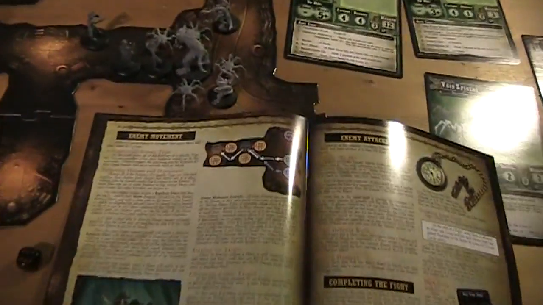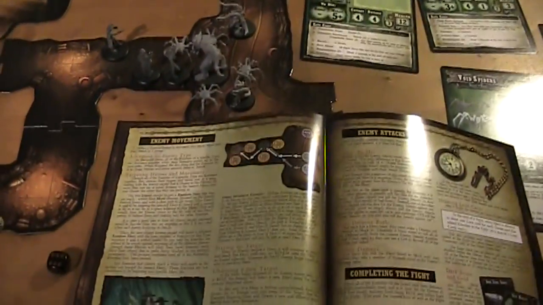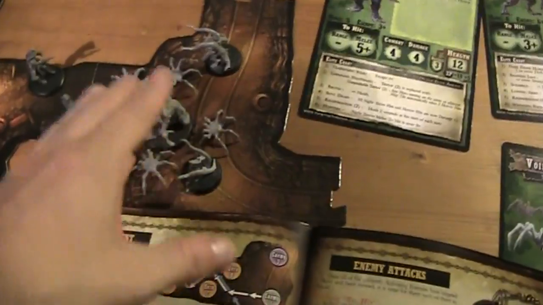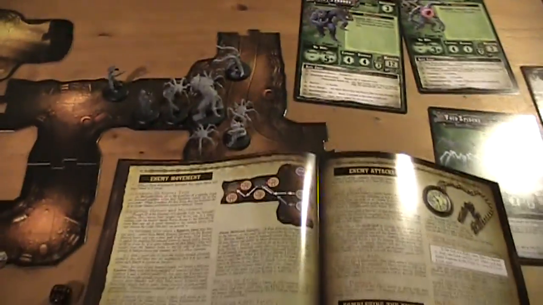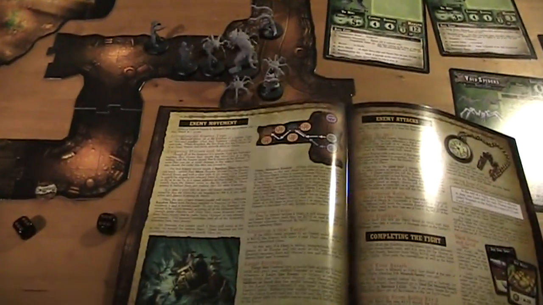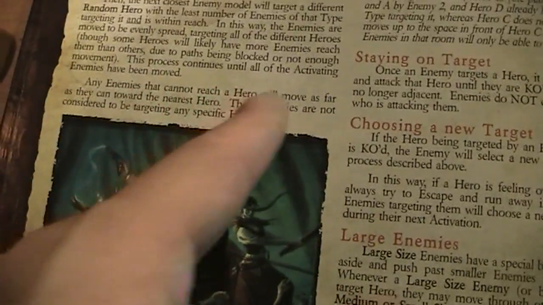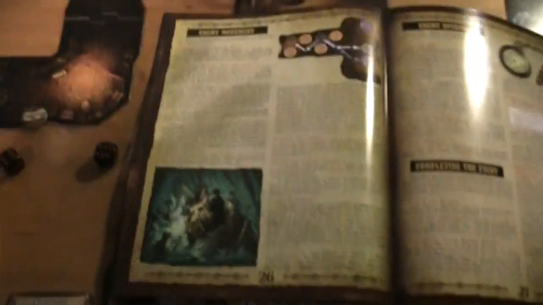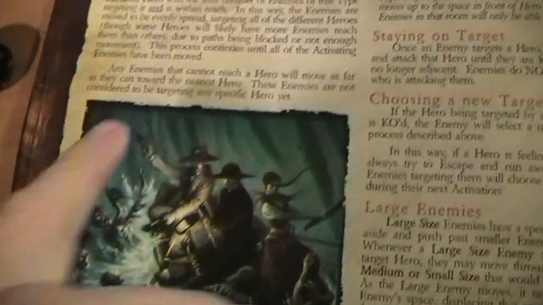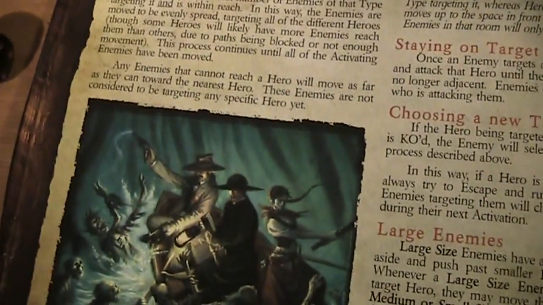So if this, let's say the Bandito would be out of that distance at 6, then the enemy can walk behind, next to him, but because he would not target him, he would not attack, because it's not within reach. Any enemies that cannot reach a hero will move as far as they can toward the nearest hero. So they are not targeting that hero. These enemies are not considered to be targeting any specific hero yet.